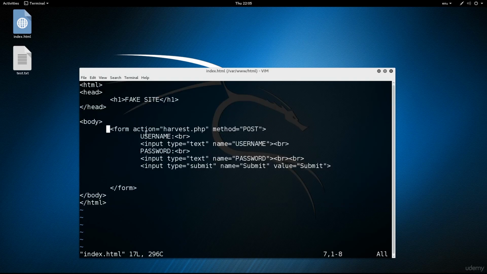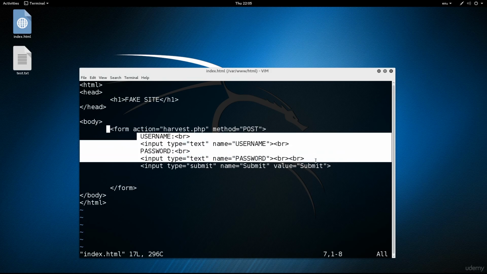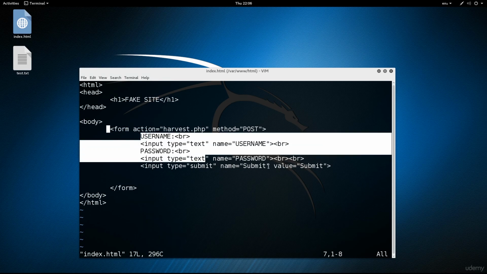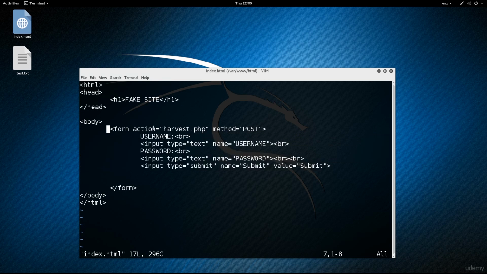And on any site, you will have some sort of form where users will be able to log in. So you will have some place where you type in the username and the password, adapt accordingly. And in the form where the username and password are inputted, you will need to add this. So action equals harvester.php method post. Now this harvester is just an arbitrary name. I have named it harvester, but you can name it however you want. So this is basically our site, and this is the script which we will be injecting.